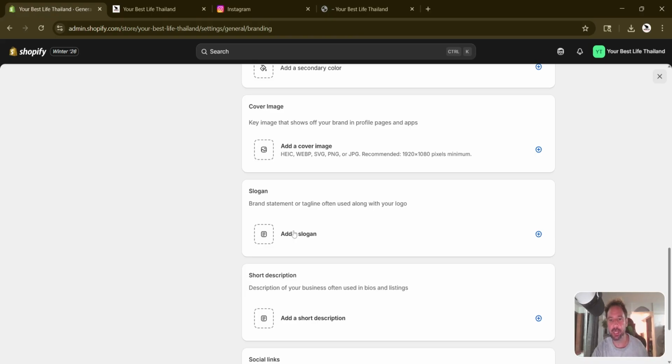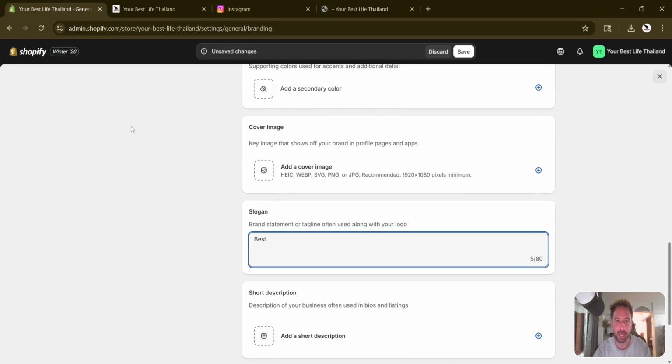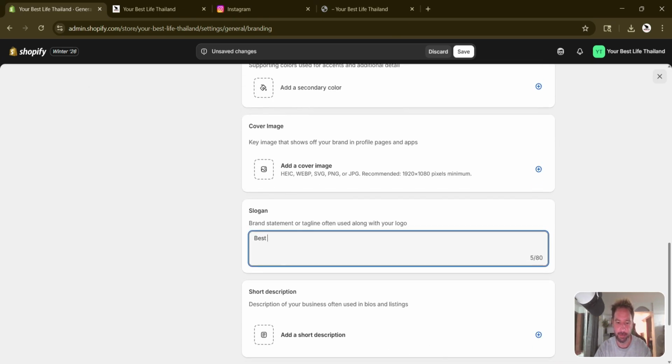And a slogan. This is like a tagline that you can use for SEO. Like once again, I would just copy paste what I put on my other one. But best deals on tours, villas, transportation, events, dining, and more in Thailand.